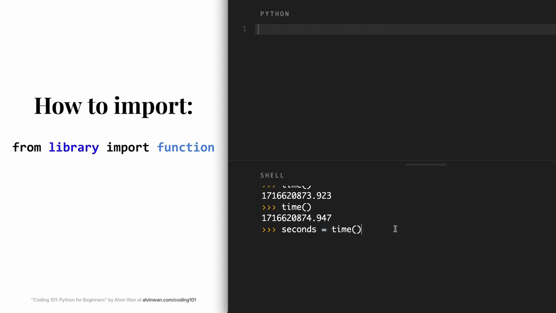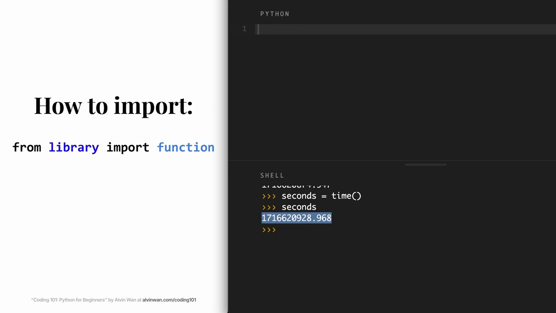This is a lot to unpack. On the right-hand side of the equal sign, we call the function time, just like we did above. On the left-hand side, we have the variable name, and the equal sign tells us that this is a variable assignment. Hit enter, and now the seconds variable contains the number of seconds since January 1st, 1970. Let's see its value. Type in seconds and hit enter. Now we can see a very large number, just like the very large numbers we saw before.